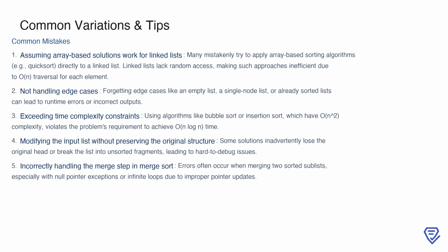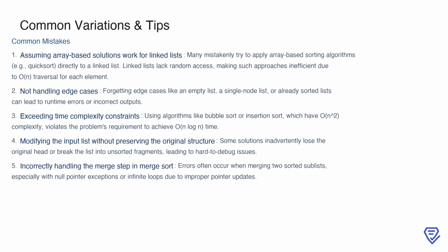Scenarios like an empty list, a single-node list, or a list that's already sorted must be handled carefully to prevent runtime errors or incorrect results. Another issue arises when the chosen algorithm doesn't meet the required time complexity of O(n log n). Algorithms like bubble sort or insertion sort, which run in O(n squared), are not efficient enough for this problem.